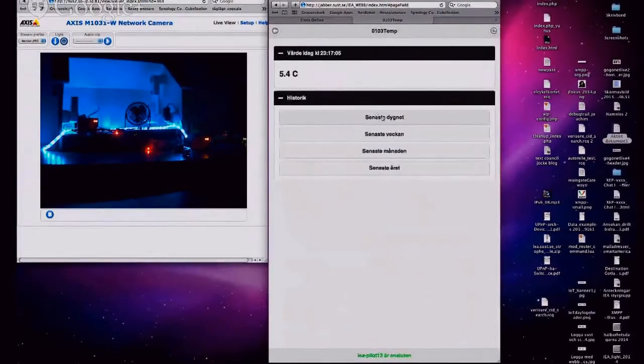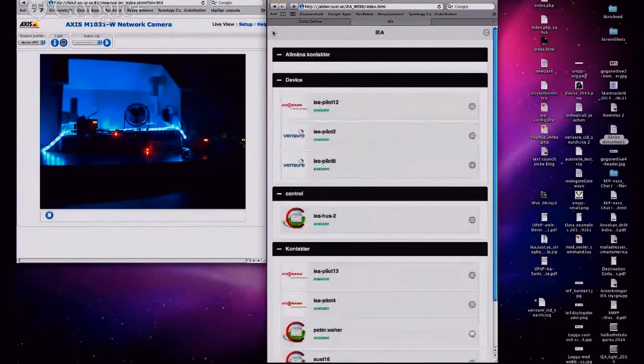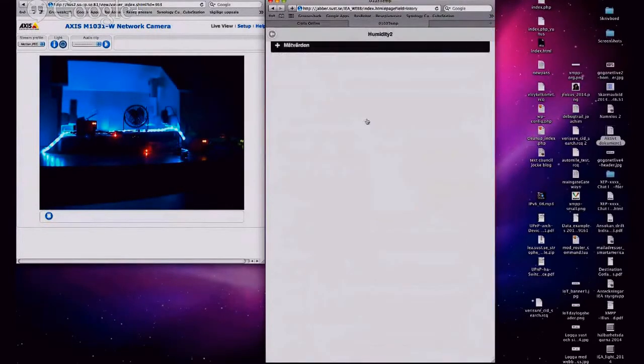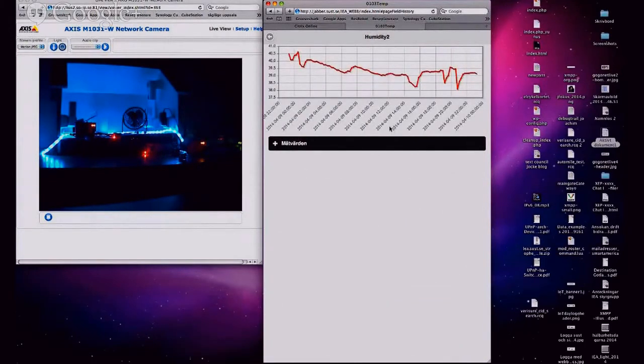And I can actually see if this one has any history data on it. Sorry for the Swedish. Yeah, so in this case, there are two personalities of a device. There are two logins with the heat pump. One is the actual heat pump, and the other login is from the server side. So when I ask the heat pump for values, I can ask, do you have history? And then the other instance of the heat pump would answer, yes, I have history, and that would be the database.